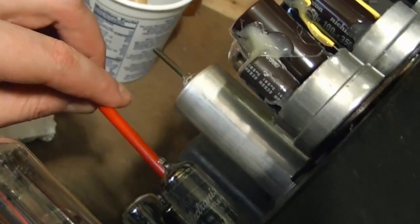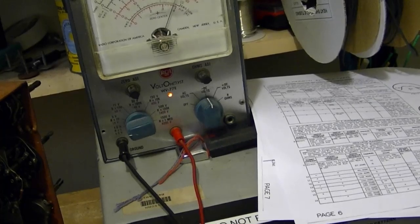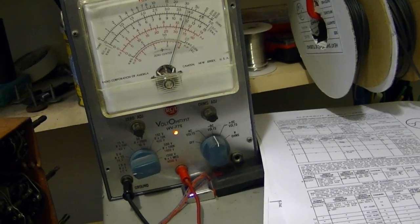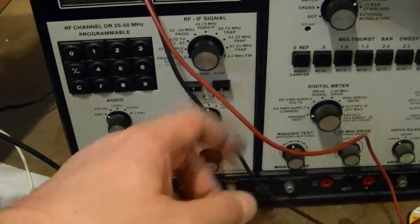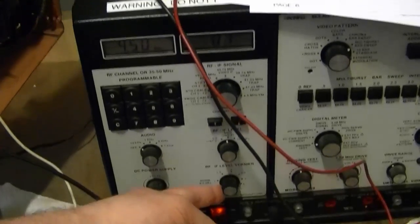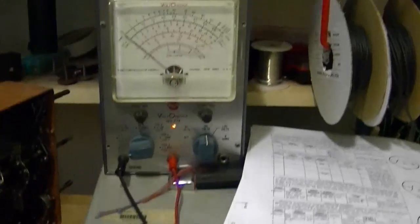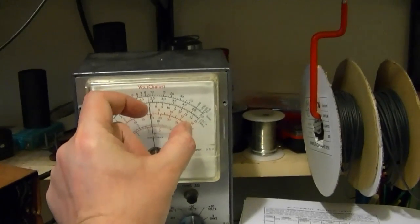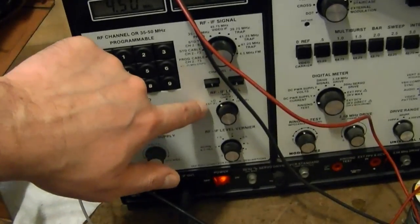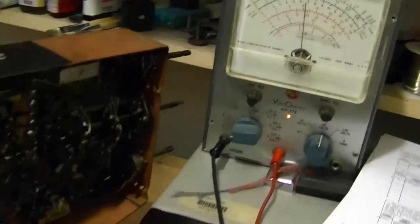These VA-62s don't have the greatest attenuator output — they have low, medium, high, and a potentiometer. The overlap of the scales isn't so hot. On the medium level at completely counter-clockwise, if I drop down to low and go all the way up, I'm only getting a small reading. In other words, there's a blank spot of signal level I can't get out of this generator — a gap between each range rather than an overlap.